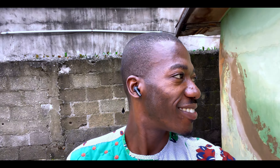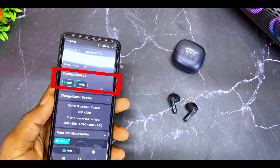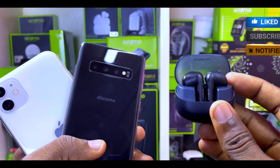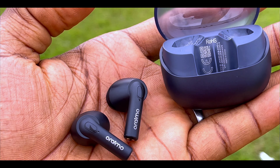At the connection department, this earbuds runs on Bluetooth version 5.3, which is the latest Bluetooth version in the market right now, so you are getting a faster and more stable connection. During my testing I was able to get 11 meters of strong connection in an open space, but in a building with walls between you and the connected device you'll get something less than that. They also come with SBC and AAC codecs, which means if you are using an iPhone or any iOS device this is going to work seamlessly for you.